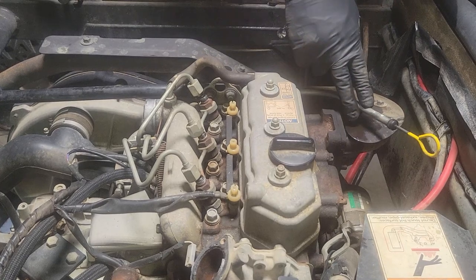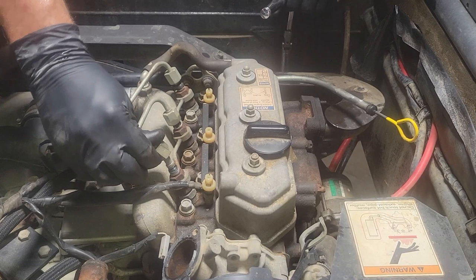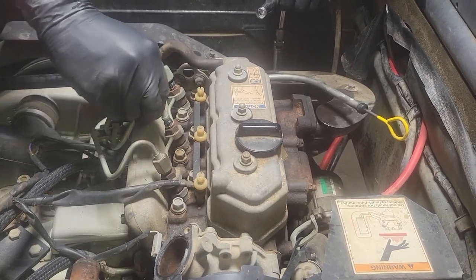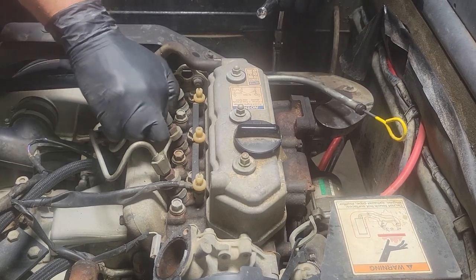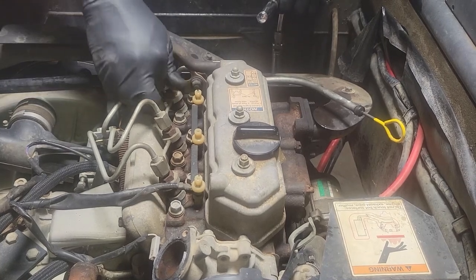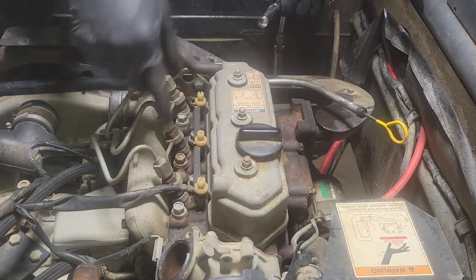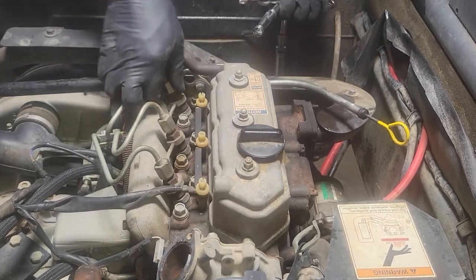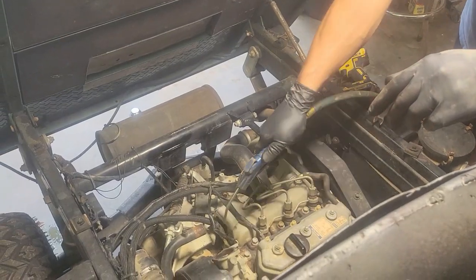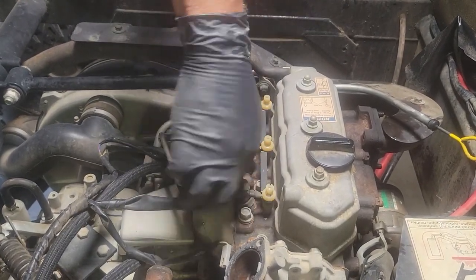Guys, I've got the bolts off, and what I'm going to do is just kind of hand tighten these back up. I kind of got ahead of myself. What I want to do is blow this off, make sure there's no debris. We don't want any dirt or anything to end up around or in our injectors, because when we pull this off in a minute, you're exposing the engine. So I'm just going to blow any sand or anything that's loose up here. I should have done that when I started. I just got ahead of myself. All right, so I can loosen these back up.